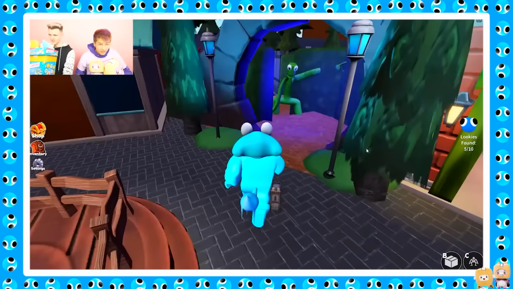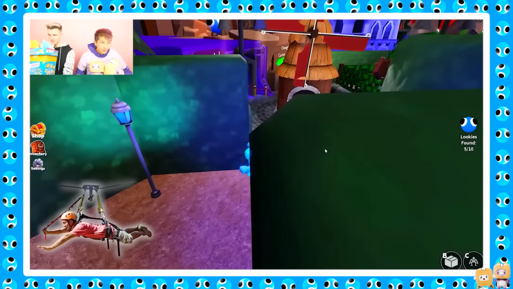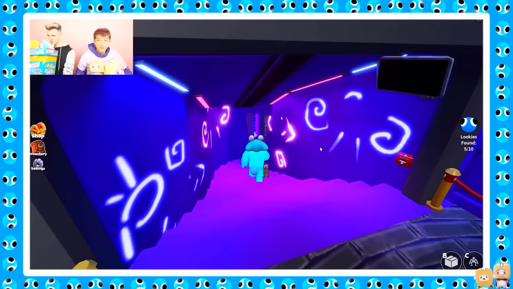We got it. Dude, we're speedrunning. We already got 5 out of 10. Watch out, it's green. No, green, I'm Cyan. We're friends. See? Green just left me alone. I wish there was a way to zipline back. Like, you can only go one direction. That would be something cool to add into the game.